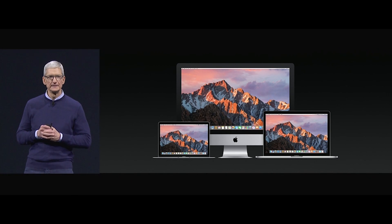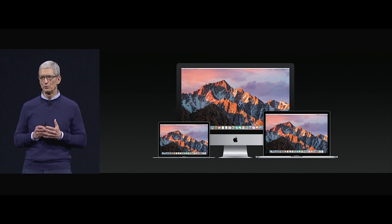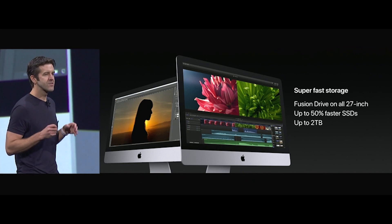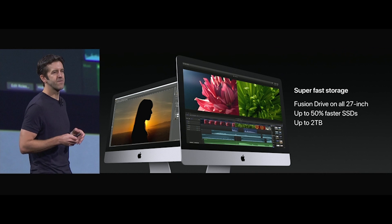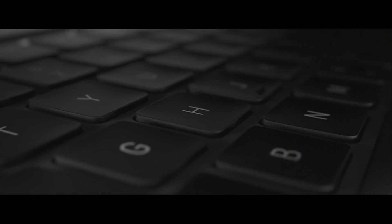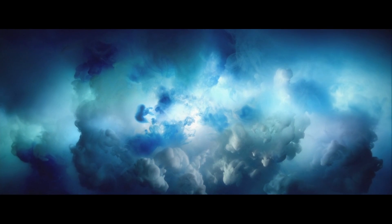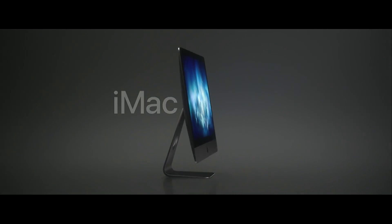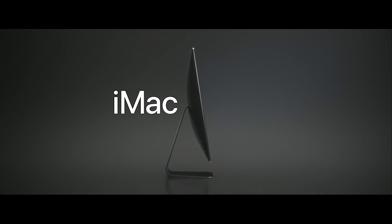Macs, MacBooks, and MacBook Pros all got a performance boost. The machines are getting a new Kaby Lake processor and faster solid-state hard drives. Then there's the new iMac Pro — an all-in-one workstation that has more or less the same look and feel as the 27-inch iMac, but with an Intel Xeon processor. Depending on how much you love cores, you get 8, 10, or 18 of them.